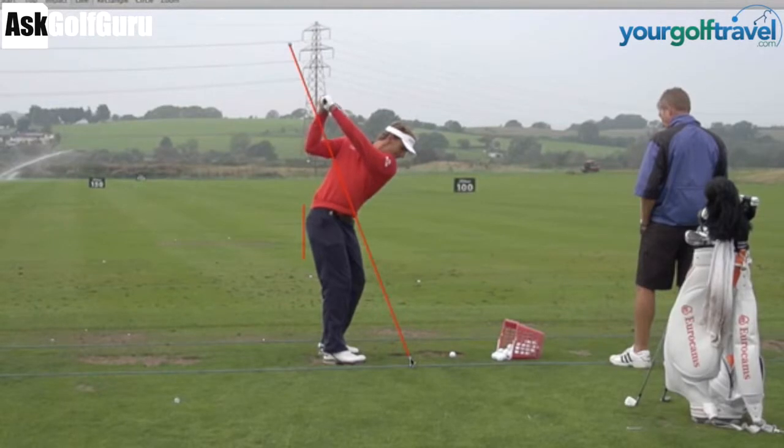Top of his backswing. Now from this camera angle, and I can't work this out because I've looked at other footage of Luiten's swing. First of all, the club face looks lovely and parallel to his left arm, which is a position I often like to see if people want to learn how to control the face and the path. That's one position that certainly helps.